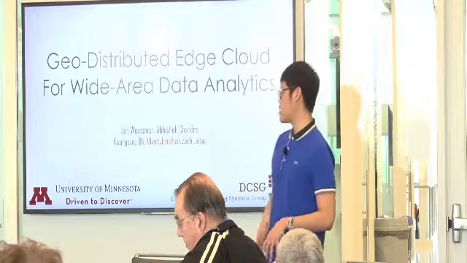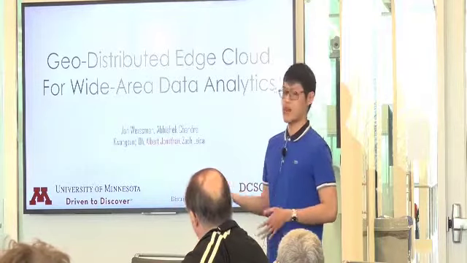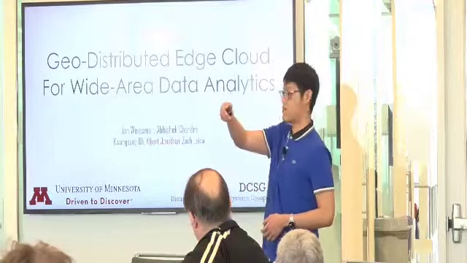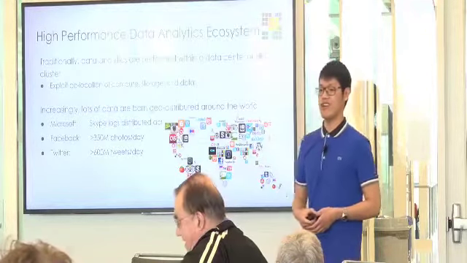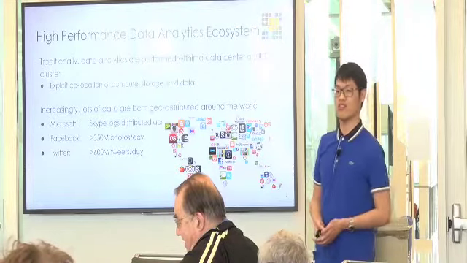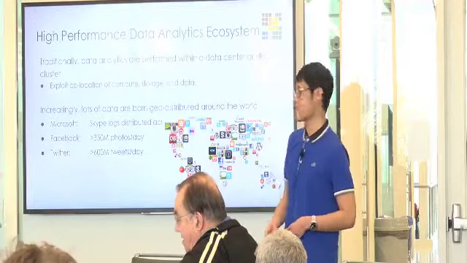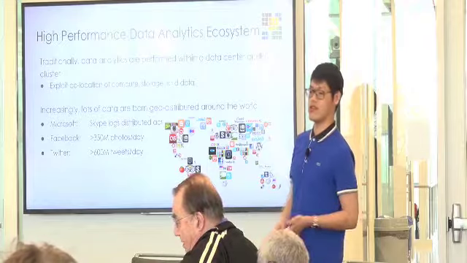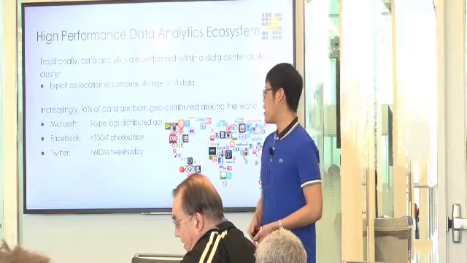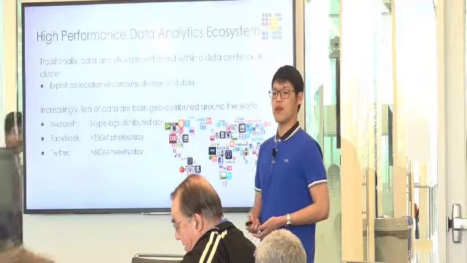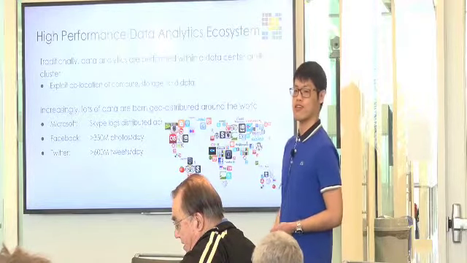Okay, so the topic that I'm going to talk about today is our work on geo-distributed data analytics using an edge cloud system. Traditionally, when we talk about big data analytics, we usually consider a data center, cloud, or HPC cluster environment, right? Where there are a lot of computational resources, and we have a high-speed network interconnecting all the resources. So in such an environment, you can run data analytics with high performance by exploiting the collocation of the compute, storage, and the data.